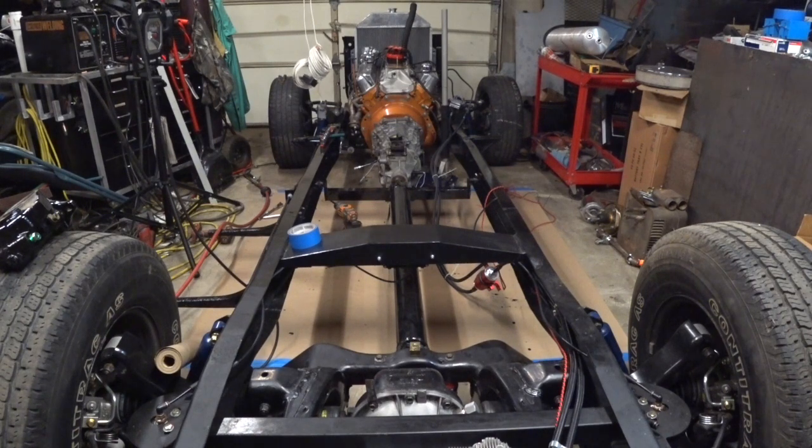So yeah, we're happy. One thing to note, I may not be able to see it, but I'll just tell you about it. Where the slave cylinder hoses come out the side, I split some 3/8 inch fuel line and wrapped it around those hoses. Used a bit of electric tape to secure them well, so that we don't get any abrasion on those lines during operation. Hopefully that's useful, but we'll see. Anyway, I like it. We're heading the right direction. Now we just gotta keep putting it back together.